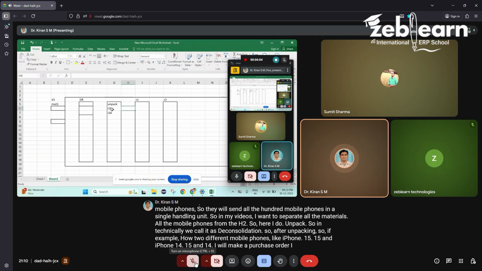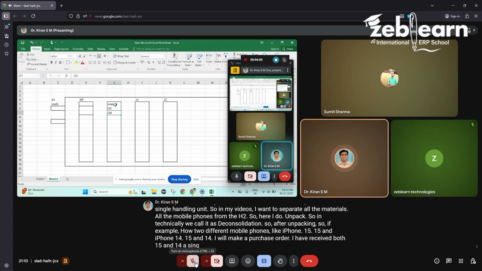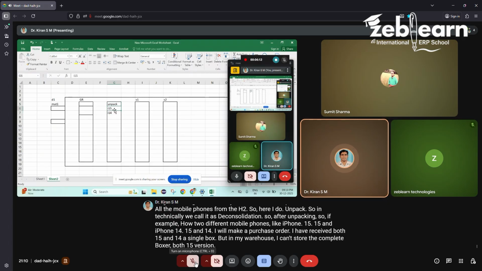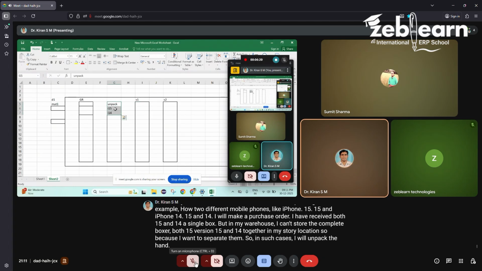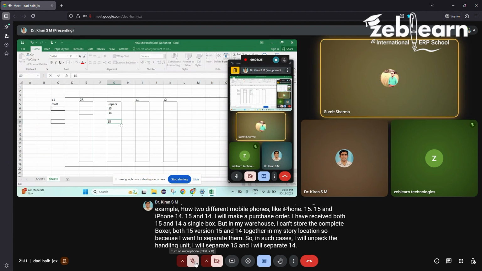I have received both 15 and 14 in a single box. But in my warehouse, I can't store the complete box with both version 15 and 14 together in my storage location, because I want to separate them. In such cases, I will unpack the handling unit. I will separate 15 and I will separate 14. 15 and 14 are separated.